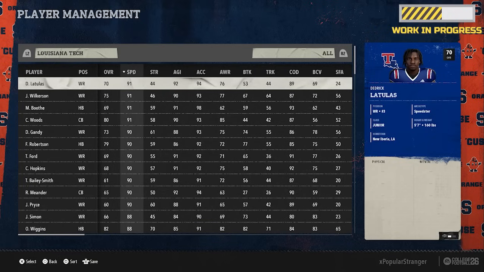It's always fun to me looking at the height of the college athletes compared to Madden players in the depth chart. Dedrick Latualis, probably butchered that one, my apologies if so, is only 5'7", but he is the fastest player, or at least tied as the fastest player on the roster with 91 speed.